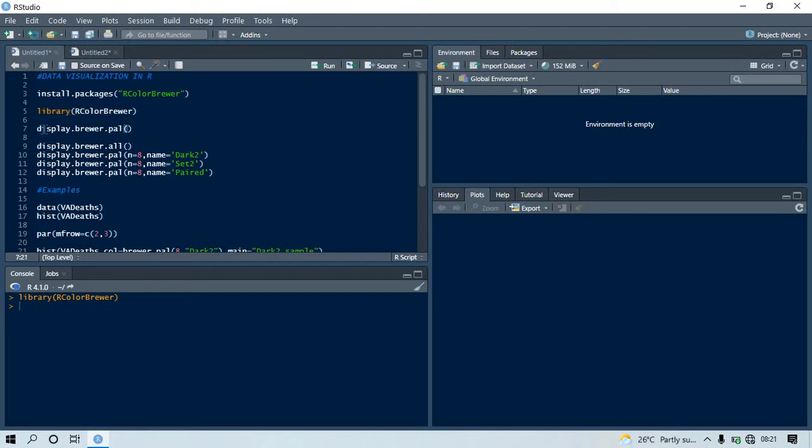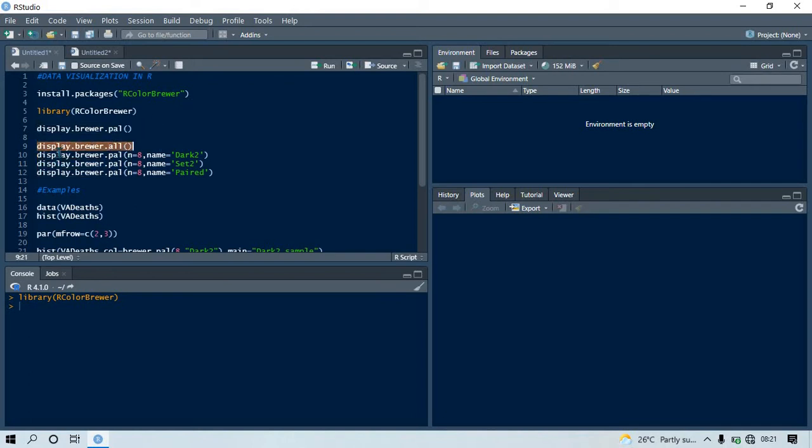That package that we have simply loaded has so many colors. In fact, in case you want to see all the colors in RColorBrewer, you just run this command line here.